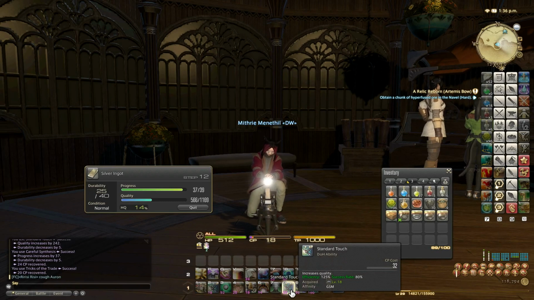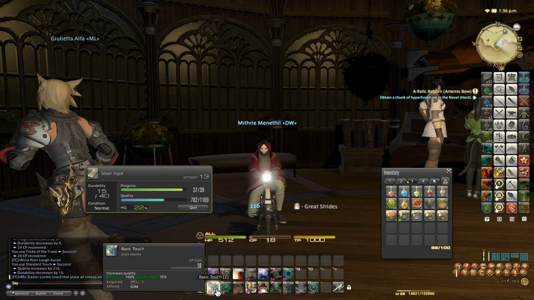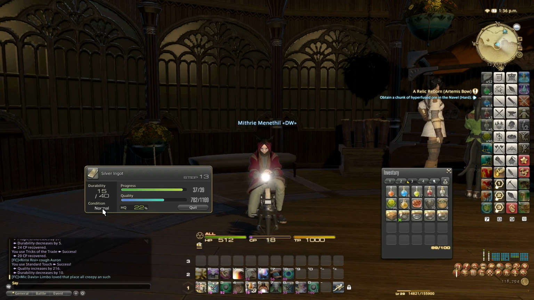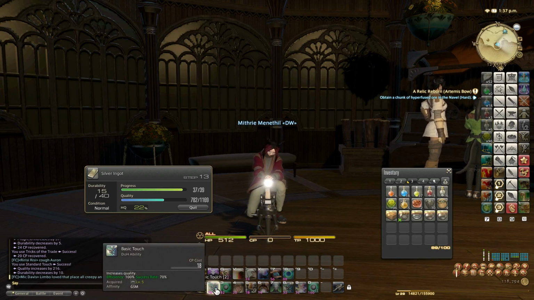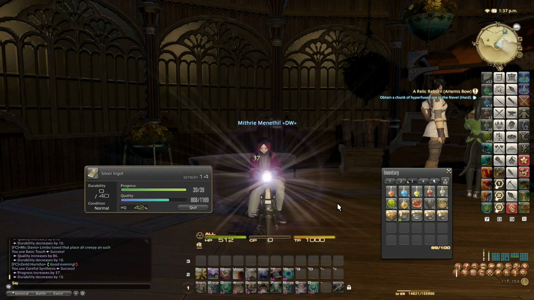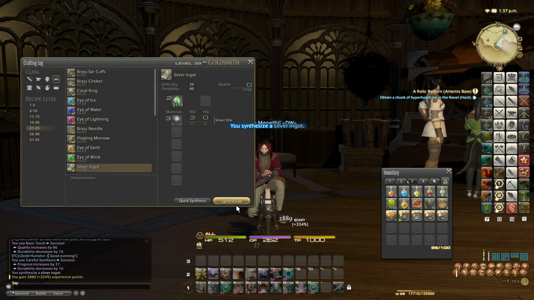So if I hit Standard Touch, okay, and then I hit Basic Touch. I will use Basic Touch because it will reduce my durability by 10. However, I've got 15, which means I have enough. So Basic Touch. So that's got me to 42%. So fingers crossed if I get high quality. Unfortunately not, but that's the way the cookie crumbles, as they say.